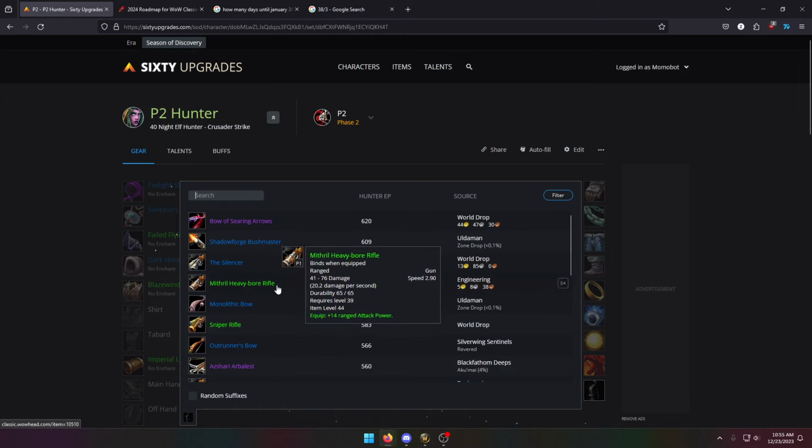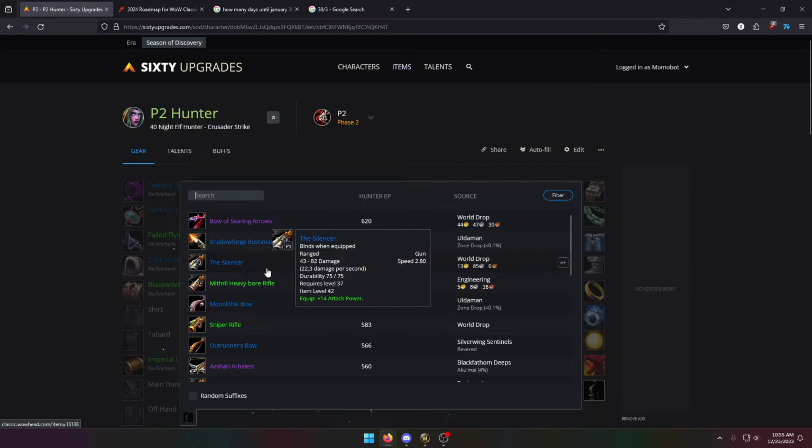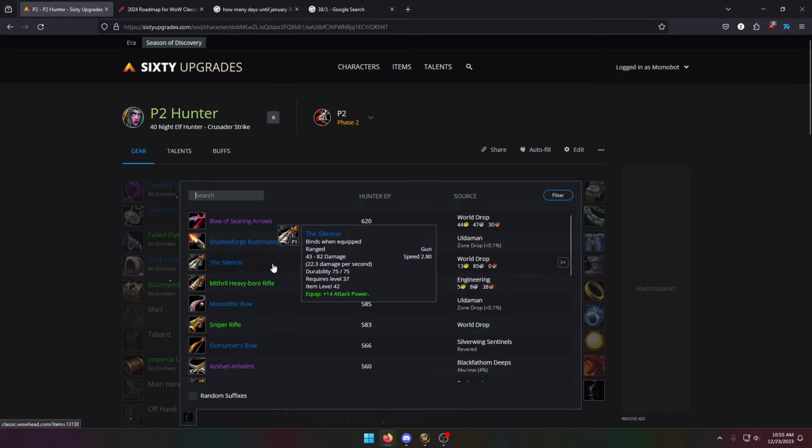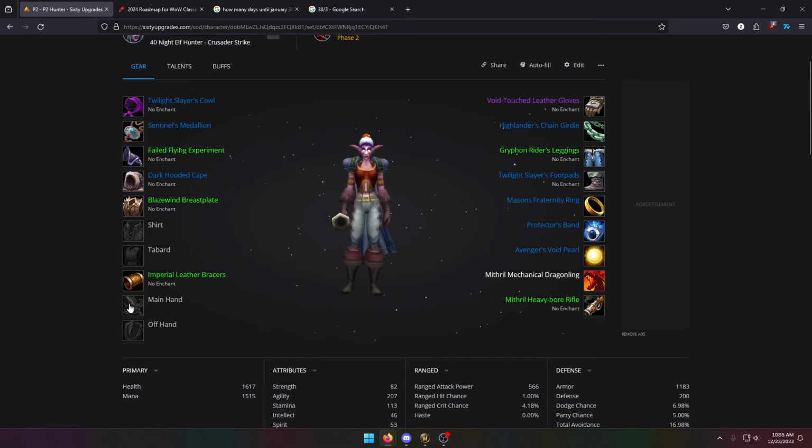And if you have the money bags, probably the Silencer is going to be better for you, as it's pretty much the same thing as this engineering gun. It's just got a little bit more damage on it. So we're going to put this on personally.